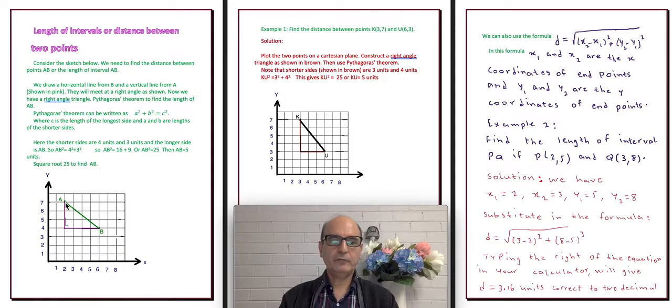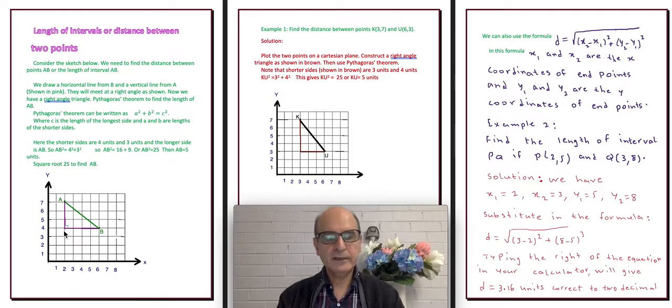Because if I want to find the length of AB, I can make up a right angle triangle like this, which includes AB. So I added this side and this side to turn it into a right angle triangle. Then if I want to find AB, in this case my C is the largest side, or the hypotenuse. C is the longest one, and in this case it is the one we want to find. And these are the shorter sides, A and B. It doesn't matter which one you call A, which one you call B. So for instance, A is the length of this and B is the length of this. Then C will be the length of this, the length we want to find.